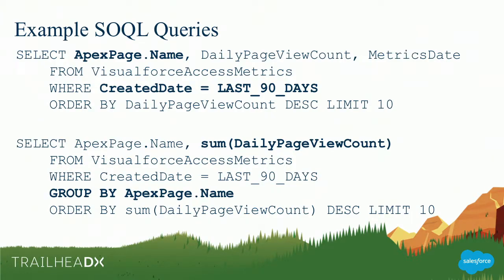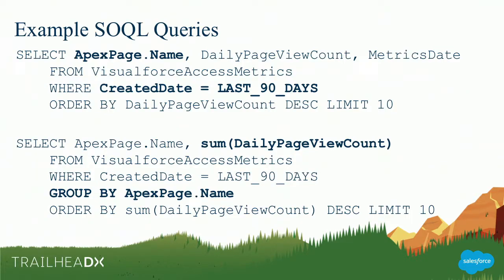Yeah, so this first one here is just selecting all of the pages by their name in the last 90 days and showing you which specific pages on which specific days had the highest count. So you could say on the 30th, we had 30 hits to Twitter latest tweet. Right. And then in the second query here, we're using a group by statement in SOQL, which will group all of the data in the table to see which pages were the most popular over the last 90 days, which is the entire table.